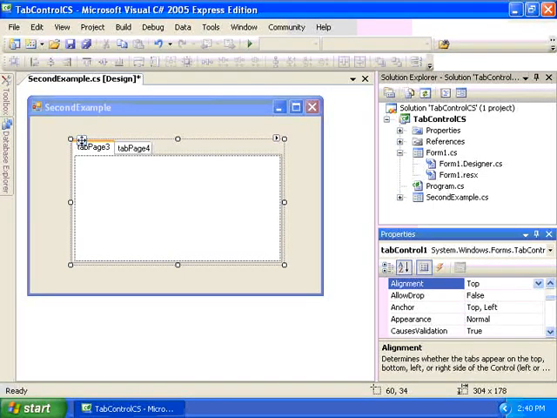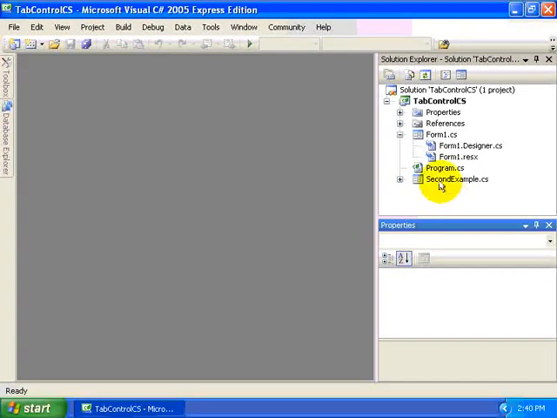However, we can also get programmatic control of the tab pages. We can add tab pages at runtime and add controls to the containers of those tab pages at runtime as well. We can also navigate through the tabs programmatically to force the viewer to see a certain tab at a certain point within our application's code logic.